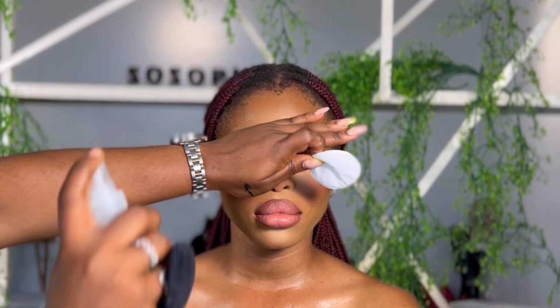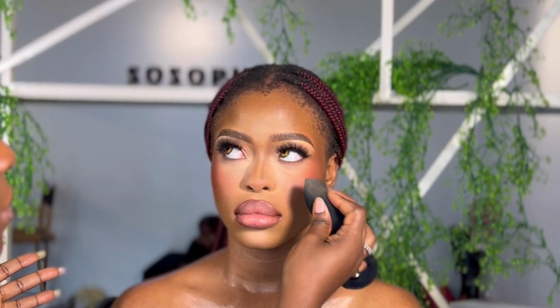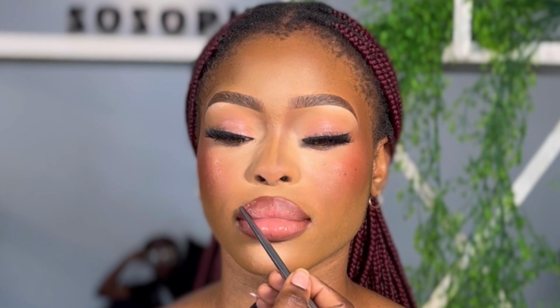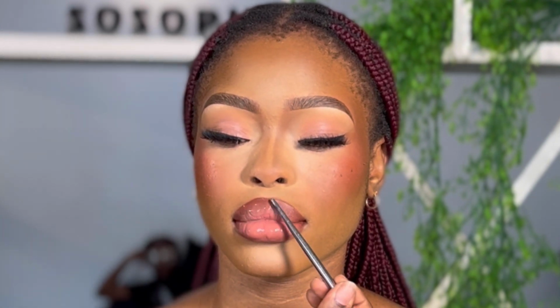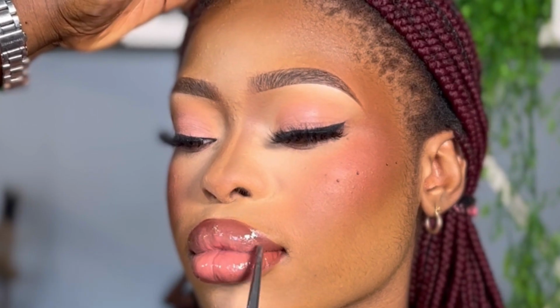So I went back to that setting spray, Kiss Beauty, to further set the makeup. I'm just pressing that setting spray into her skin. Please, if some skins do not accept that, don't do it, because the foundation will just follow the beauty blender. For gloss, I can't remember the gloss they gave to me again, but it was really nice. It's a lightweight gloss and I love it.